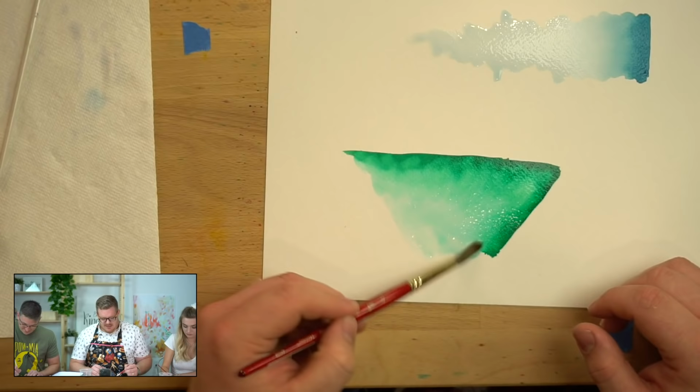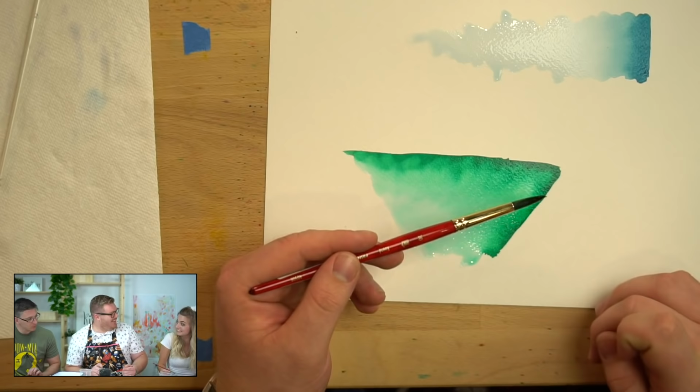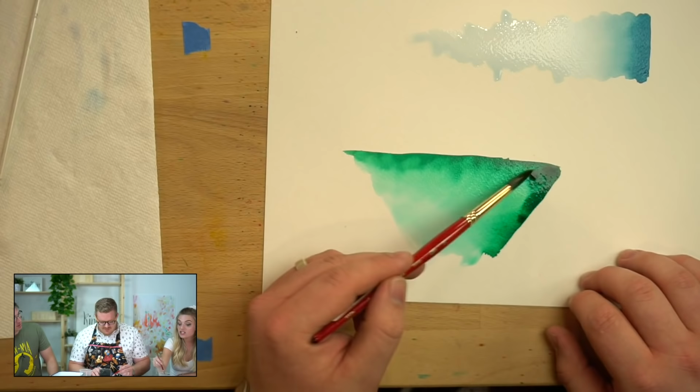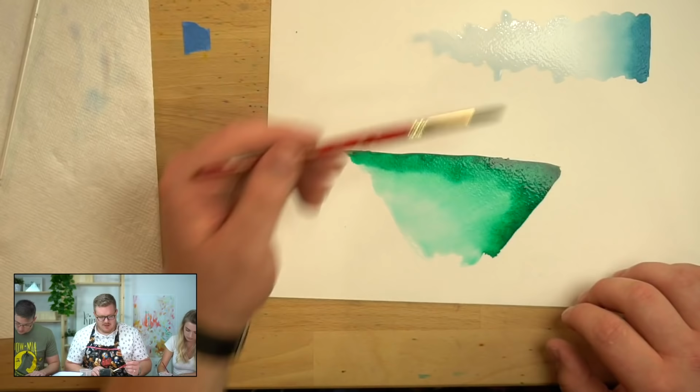What's up, Taylor? See how there's a line there? That is a hard line. Yeah, that's a great question. If anybody knows. It dried before you had a chance to. But I just put it down. Maybe it wasn't moist enough. I don't know science. Okay, I'm gonna do it again. I don't want to lie to you because someone will call me out. I can make something up, but someone would know.